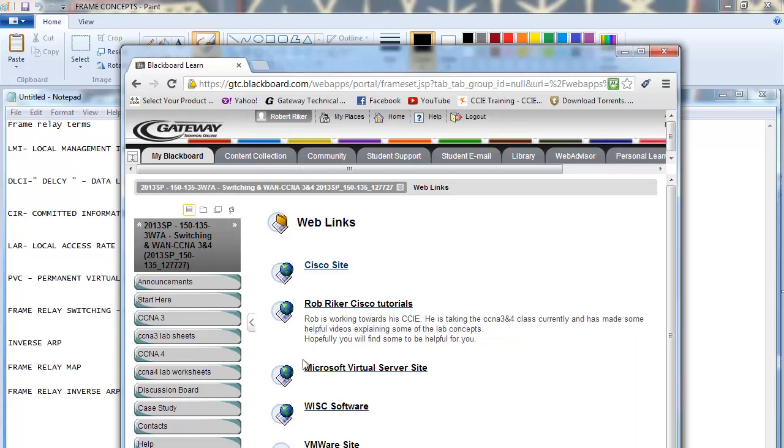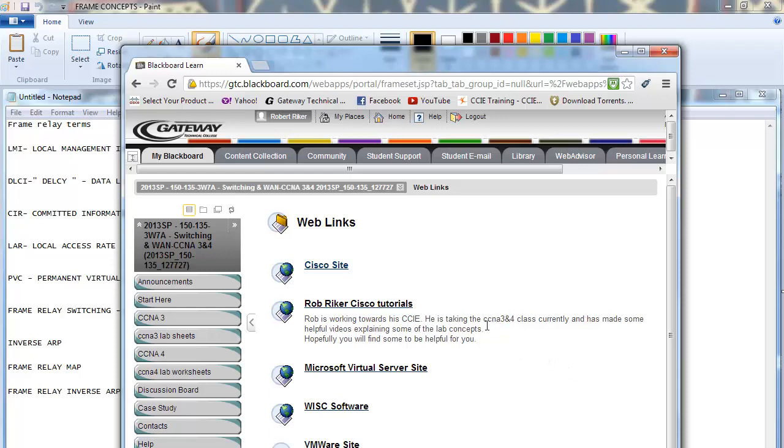But this is Cisco's website. This is Gateway's website, and what Rebecca did, or Miss Martian, or however she wants to be referred to. I emailed her and I said I had already started a YouTube channel discussing Cisco stuff, and I was putting up some tutorials. I had talked to a couple people I'm friends with on LinkedIn, and they said, "Well, why don't you throw some videos of it? You're really knowledgeable on Cisco. Why don't you take some of that knowledge and maybe you can help some people out that don't get it." I was like, "Okay, cool. Sounds like a plan." So this is true. I am working towards my CCIE, and I am in the class.